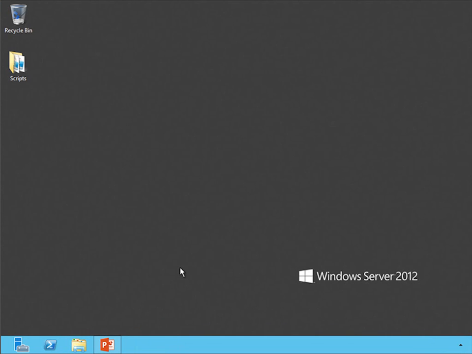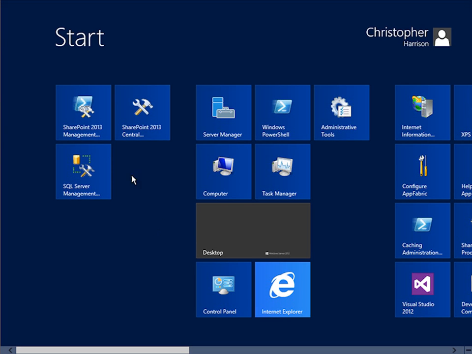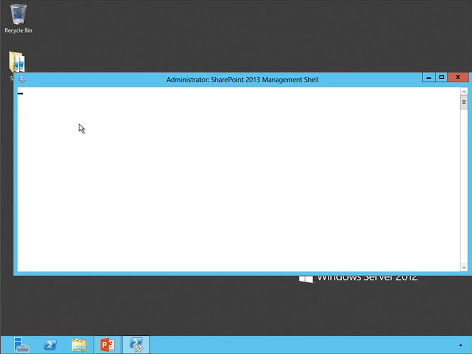So I'm going to start off by going to the Start menu, launching Central Administration, and I'm going to say Register SP Workflow Service, specify the site collection that I'm going to use, which in my case is https://intranet2013.geektrainer.com.